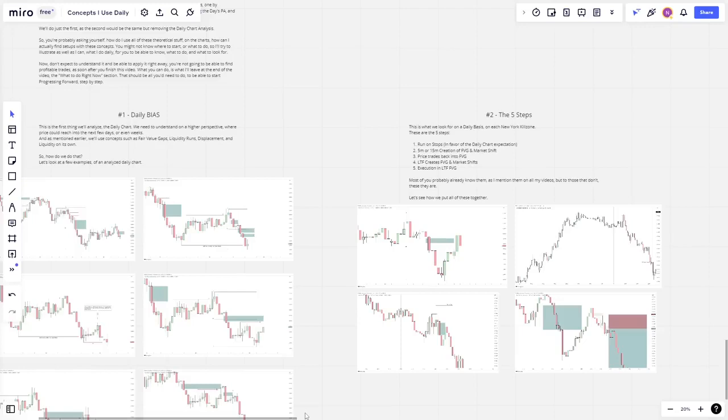If it gives me the 5 steps in the opposite direction to what I'm expecting, I could try to take advantage of it, but the trades that I've taken against the daily bias have been entirely due to swings. Literally. That's all that they've been, right? So, yeah, it is what it is, you know.